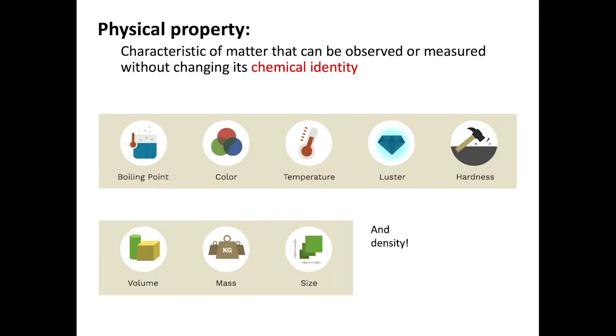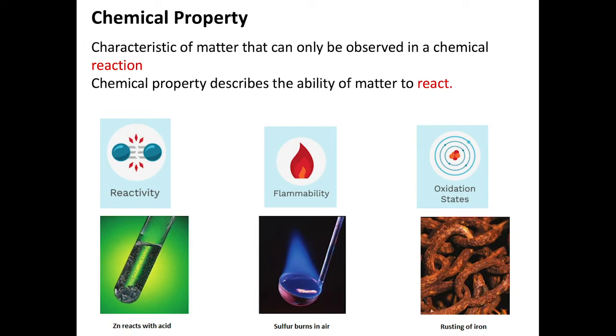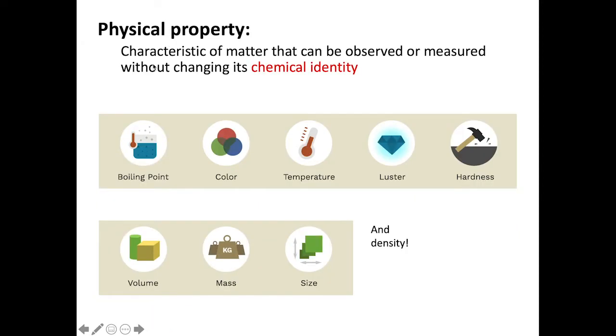For example, if I was looking at baking soda, it has a white color. It's not shiny. It's very soft and powdery. I could measure my baking soda. I could look at how much volume of baking soda I could put in a container. I could look at the size of the grains. Chemical properties of baking soda: baking soda is a base and it reacts with acids. So if I combine baking soda with vinegar, I could look at that reaction. So that would be chemical properties of baking soda and physical properties of baking soda.